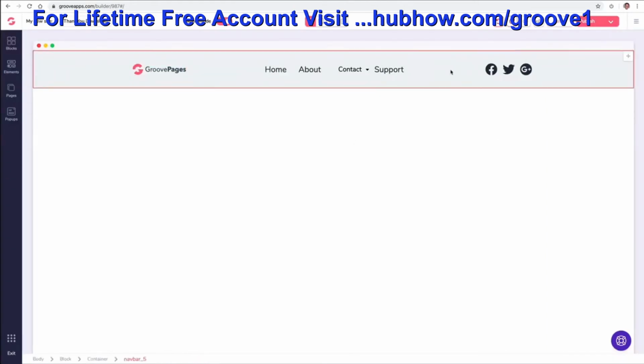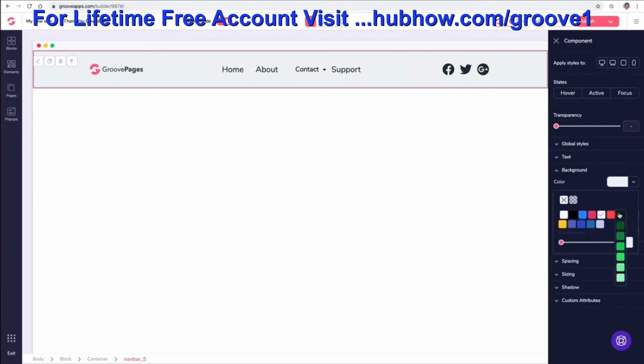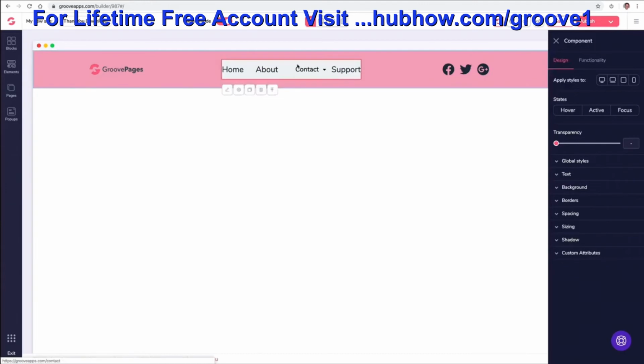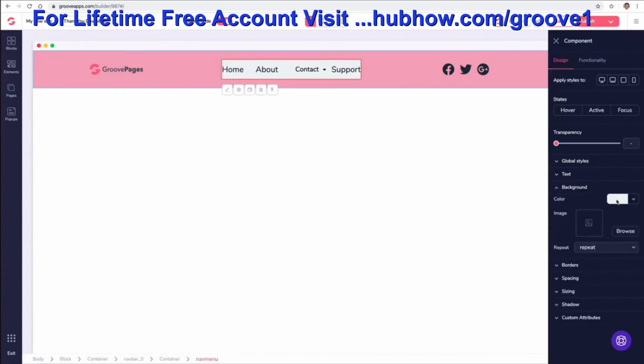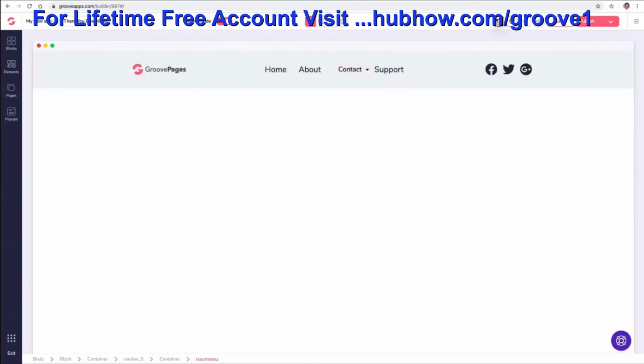Now let's say I want to change the background of this entire section. What I can do is I can go here and just click on background, and we're going to have a full color picker here for you. But right now we have the different shades of the color working like this. We're going to have a little thing to allow you to put in one of the 16 million colors, but let's assume I wanted to make this a color pink in the background like that. And I would do the same thing here with this menu section here. I would select the menu, and then I would change that background as well to pink, just like that. But I'm going to click on this undo button here, and we could always go back at any time and change things.